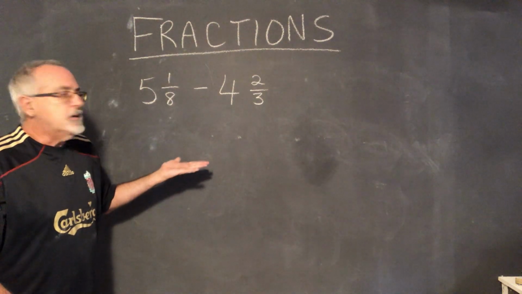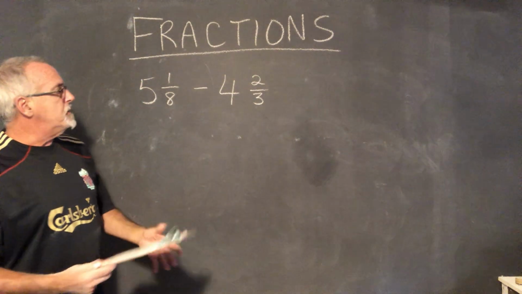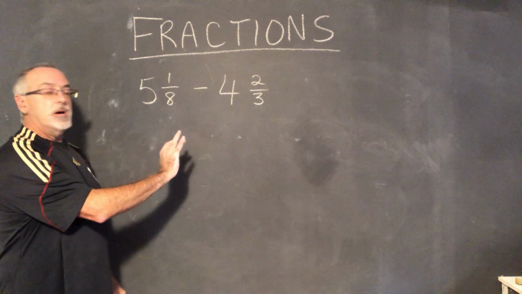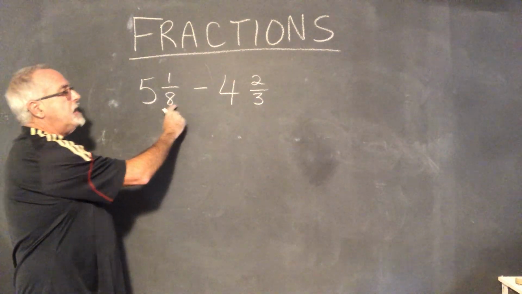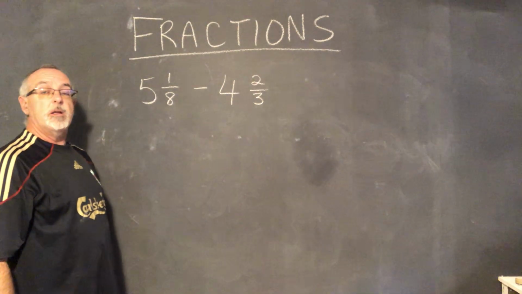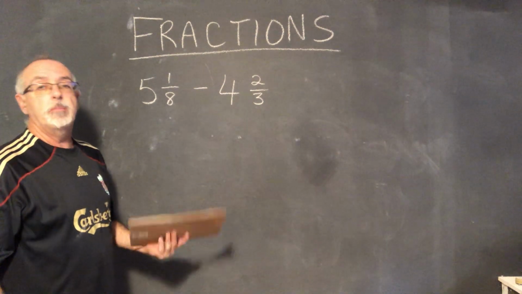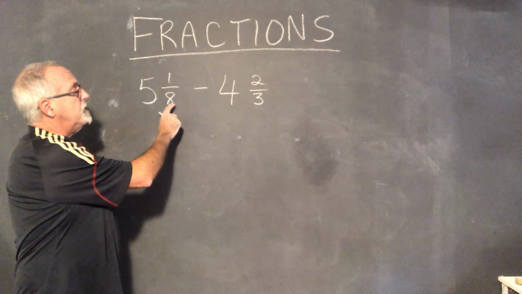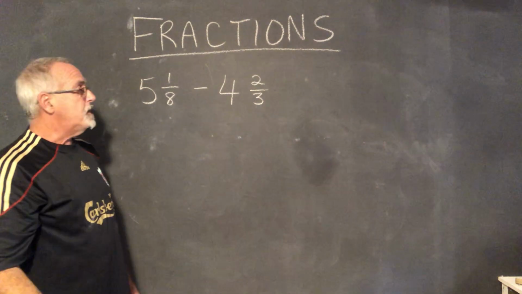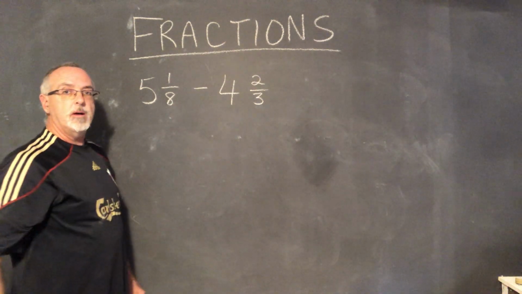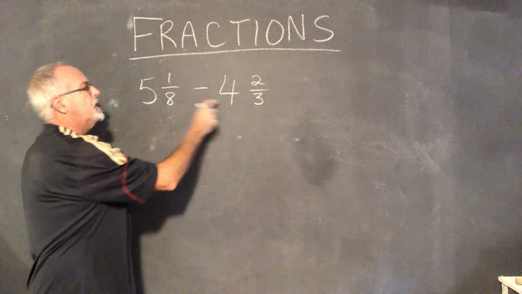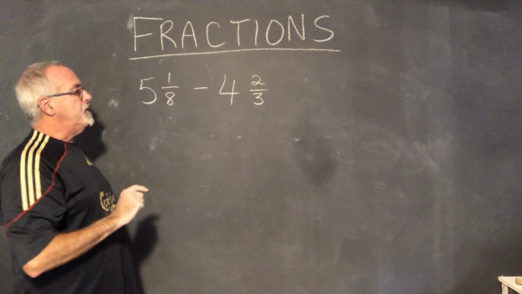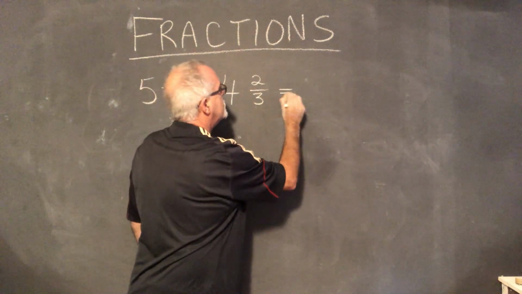5 and 1/8 pizza. This is obviously more pizza than 4 and 2/3 pizzas. Okay, so I have nothing to fear. What will I do? I need my denominator. I can do the shortcut 8 times 3 and get a denominator, and it will be a common denominator, but is it the least? In this case, actually it will be. The lowest common multiple of 8 and 3 is 24, which is the same thing I get if I multiply them. But I don't like to just immediately multiply the denominators I have. I like having the least common denominator. In this case, though, it is going to be 24.